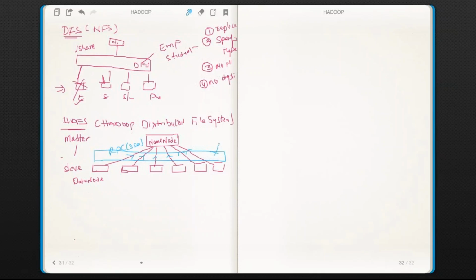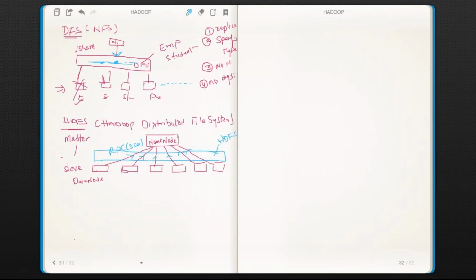This layer is nothing but HDFS. Even though underneath I have multiple machines connected, I need not worry. For me it is a single path. 100 machines are there, I don't know. I don't need to connect to 100 hard disks. Here also the same. If you have 100 hard disks, you need not connect to 100 machines separately. You just connect to only this path. It is a single hard disk for you.